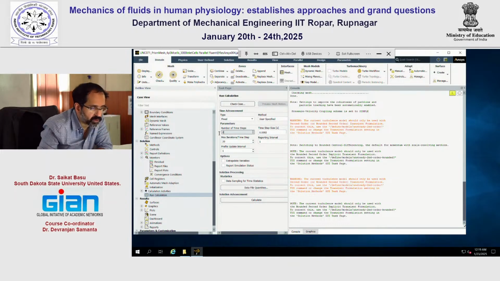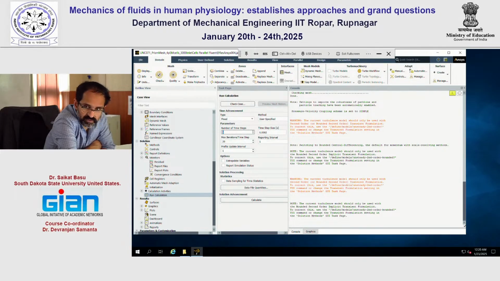And now comes the number of time steps. So typically, you have to decide what is that interval of time needed for the flow to stabilize in the airway. You can pick any number of time steps. The simulation that we are going to use for the particle tracking, if you open it up, you will see that I have used 1750. So what is 1750? Think about 1750 multiplied by 0.0002. It is around 0.35 seconds. So that's the interval of time I used to consider the flow to be stabilized in the airway.